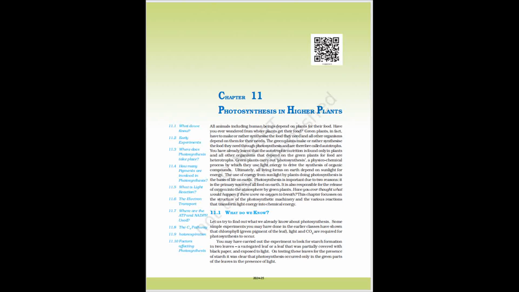Exercises. 1. By looking at a plant externally, can you tell whether a plant is C3 or C4? Why and how? 2. By looking at which internal structure of a plant can you tell whether a plant is C3 or C4? Explain. 3. Even though a very few cells in a C4 plant carry out the biosynthetic Calvin pathway, yet they are highly productive. Can you discuss why? 4. RuBisCO is an enzyme that acts both as a carboxylase and oxygenase. Why do you think RuBisCO carries out more carboxylation in C4 plants?